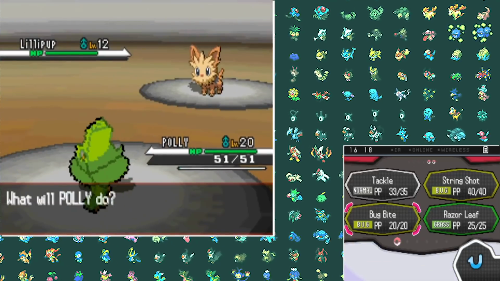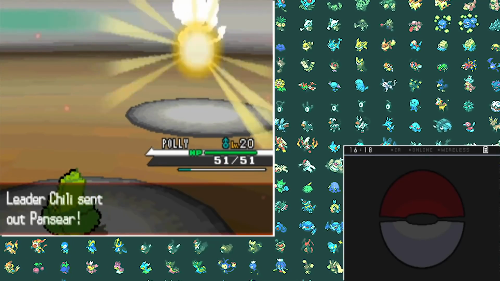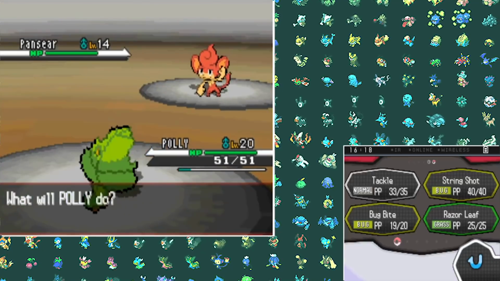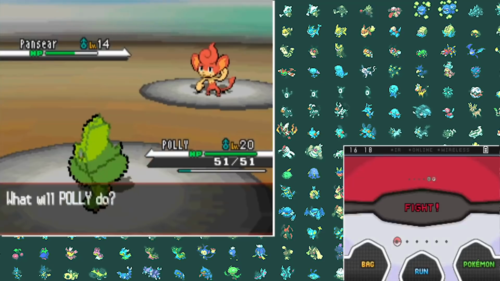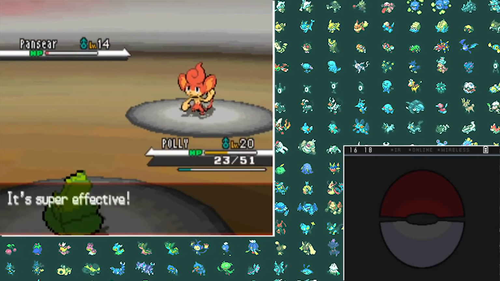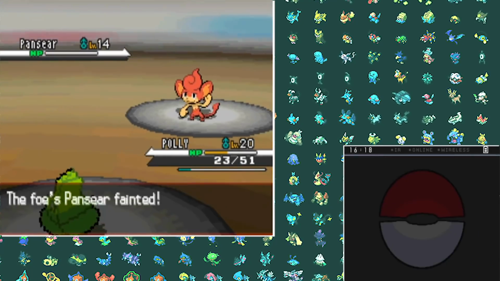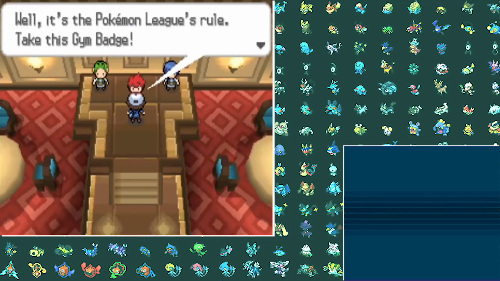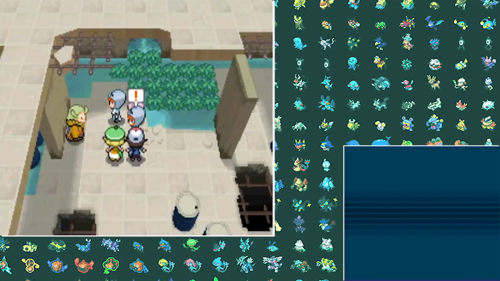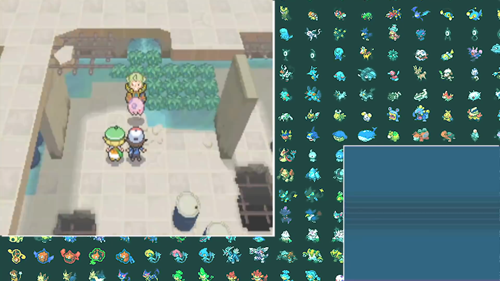At level 20, my tackles did a little bit more damage. So we were now able to one-shot the Lillipup with a Bug Bite, and then the Pansear took a lot of tackles before it went down, and it managed to hit us with a +1 boosted Incinerate, but we still managed to survive with a lot of HP remaining, which meant that our little bug has finally acquired its first gym badge. We then see that Getsis actually works for PETA and saves an Munna from some animal abuse.